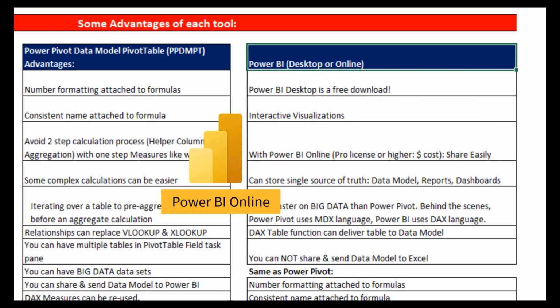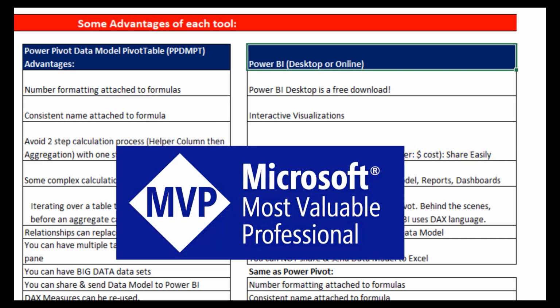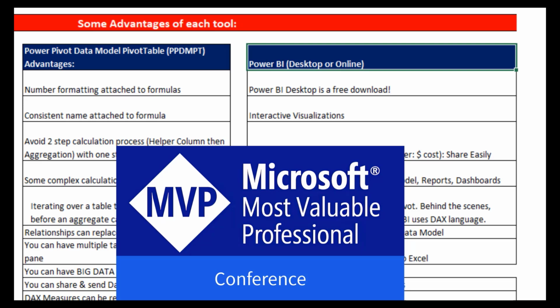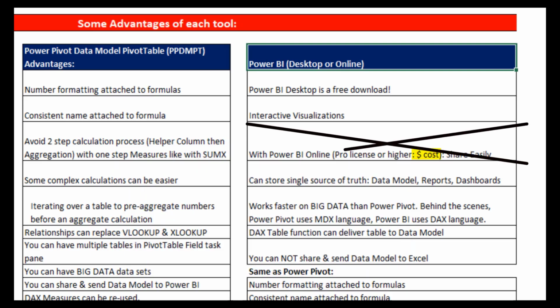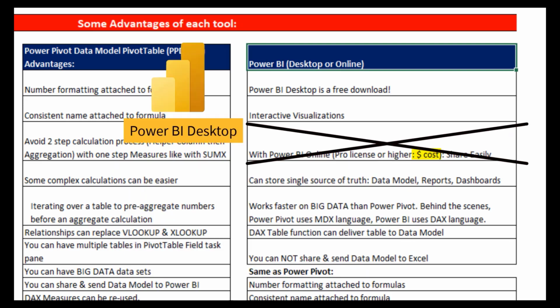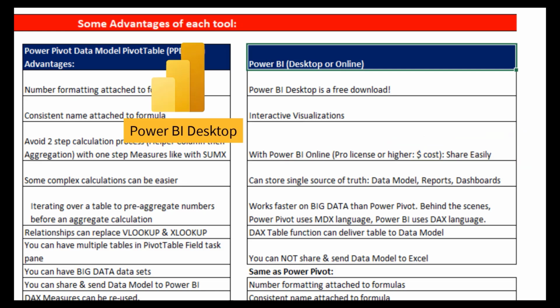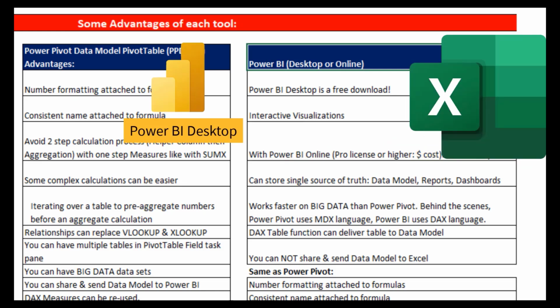Now, Power BI has some amazing sharing abilities, but you have to have Power BI Online and a Pro license or higher. And of course, that costs money. Now, I was at an Excel MVP conference a few weeks ago, and some of the fellow Excel MVPs said that their customers were saying, forget paying for Power BI Online. Most people are using Power BI Desktop just like Excel. It's an app. You create your reports, your dashboards, and then you send the files to people.